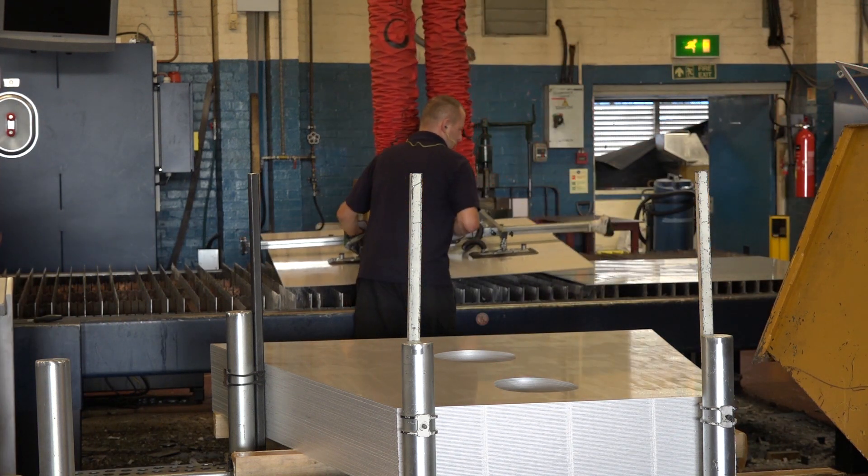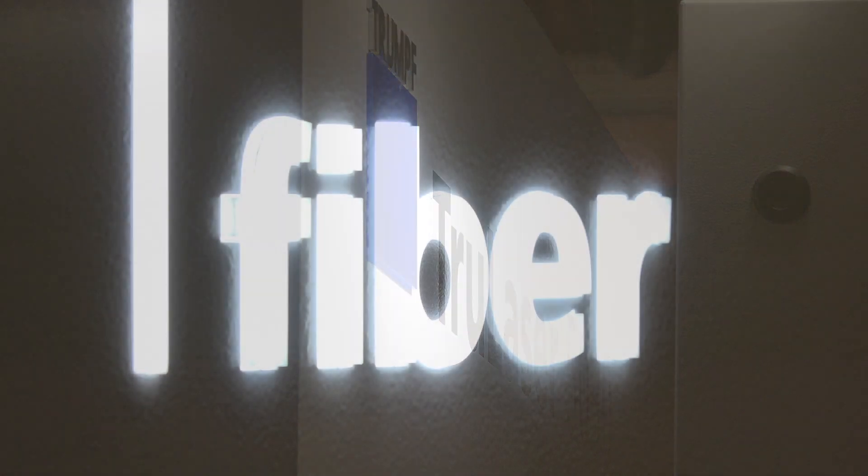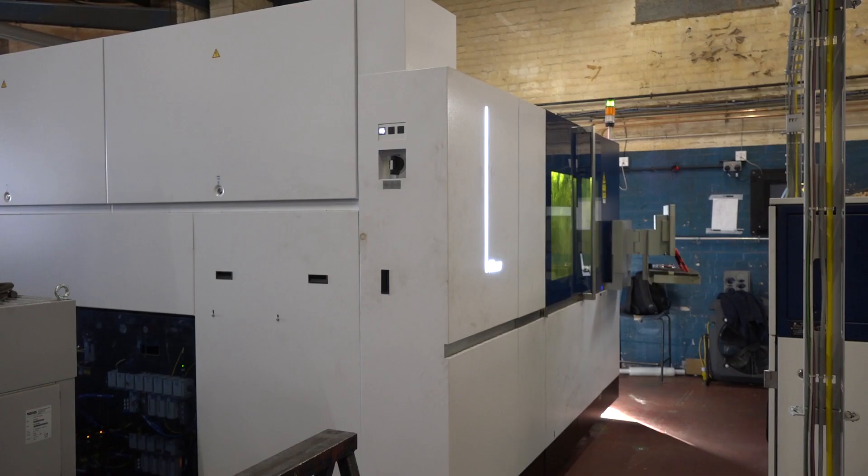So what industries do you actually serve here, Bill? What markets are you working for? General engineers, motor manufacturers, side manufacturers, all kinds of engineering companies. And the reason we're here today is because you've just purchased another Trumpf machine - the TrueLaser 5030 Brightline fibre. I'm going to go and have a chat with Lindsay, who's your production supervisor, about some of the reasons behind the purchase. Thanks, Bill, and good luck for the future.